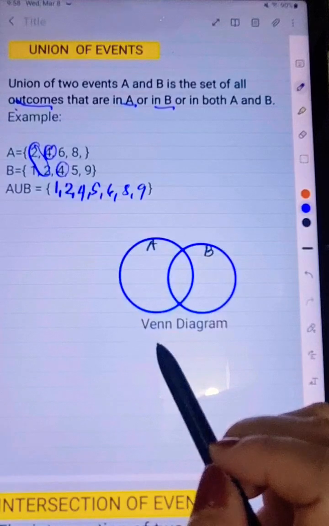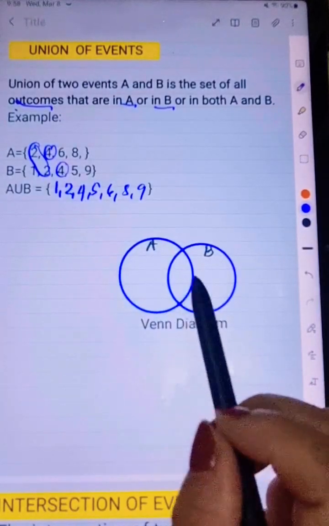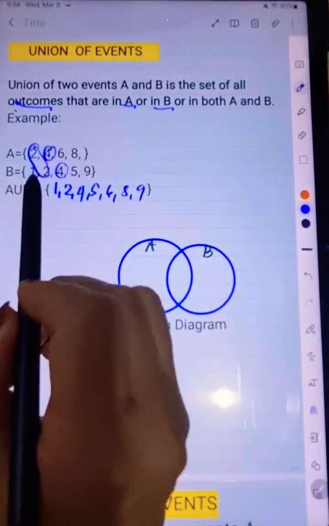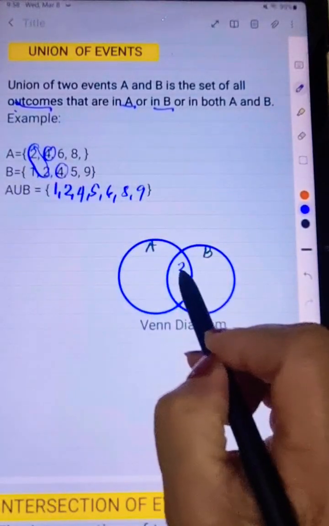Now, how are you going to present that using Venn diagram? So it starts with these common outcomes here, 2 and 4, so you're going to write it here.